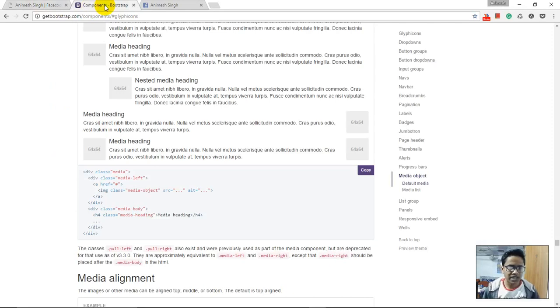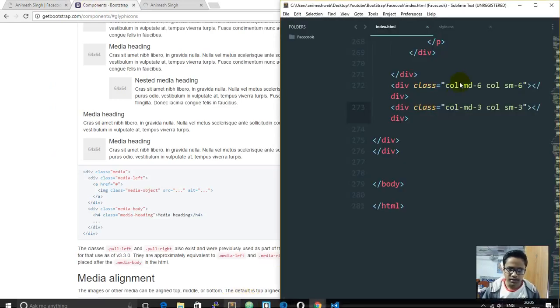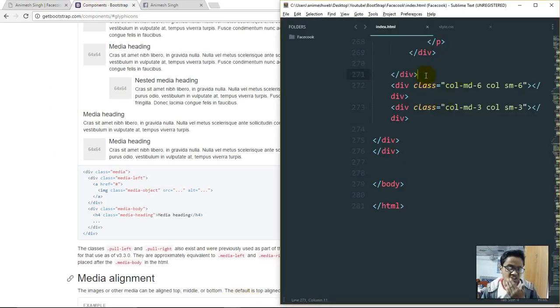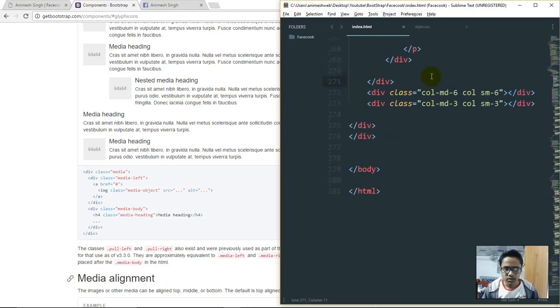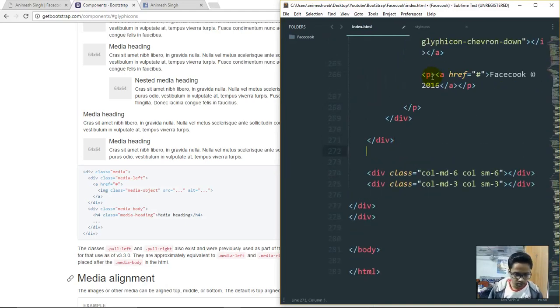We are going to getbootstrap.com/components, and first of all let's open our environment, and let's comment it out for easy documentation. Left sidebar, and this is the end of the left sidebar.